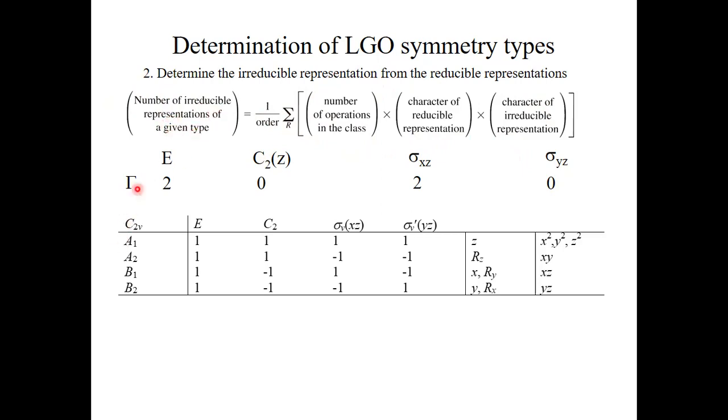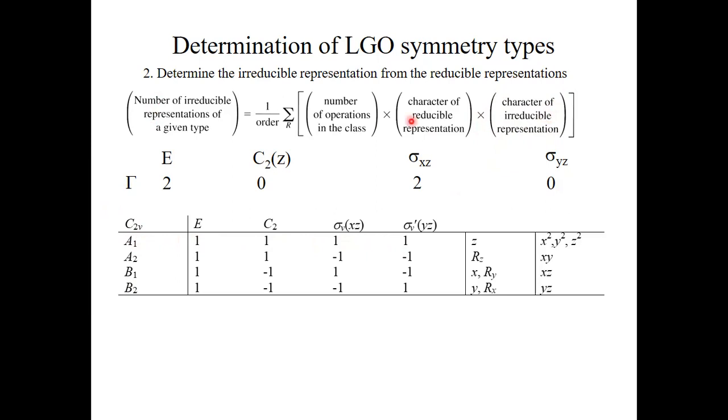So now you see here we have overall 4 types to consider: the type A1, A2, B1, and B2. And we need to go through all of them in order to determine, well, do we have a ligand group orbital with that symmetry type or not? And if we have ligand group orbitals, how many are these? So we can, for instance, start with the symmetry type A1. Okay. So if we start with the symmetry A1, then we have to consider these characters in the irreducible representation here. Okay. So these characters will be these characters here in that formula.